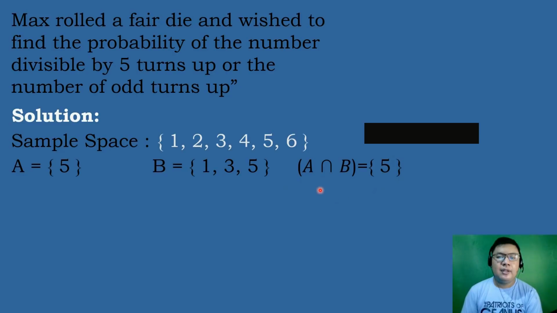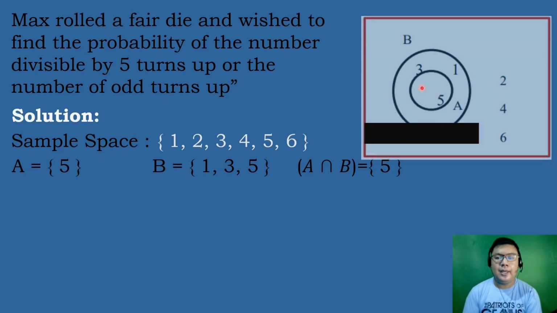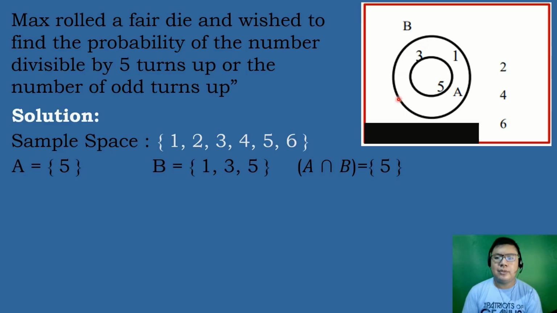And then after that, what is the intersection of A and B? The intersection of A and B have the same number, which is 5. So we have 5 here. So A intersection B is equal to 1. There is only one number which is the same in event A and event B. And you can draw a Venn diagram here. So we have two circles, and then we have the numbers 3, 1, and 5, and they both have 5. So this is their intersection. And the numbers 2, 4, and 6 are just outside the circles.